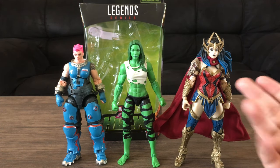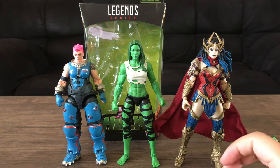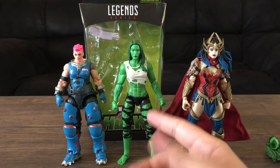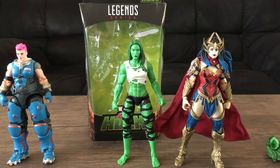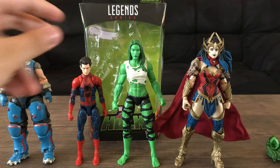The McFarlane cloth cape I modified so that doesn't count, but I feel like you get more with McFarlane DC Multiverse figures — the ones without a build-a-figure are $20 and the ones with a build-a-figure are $24.99. So I don't understand the price for this She-Hulk at $24.99 rather than $19.99. I also have the Marvel Legends Amazing Spider-Man 2 Spider-Man figure with a custom Andrew Garfield head I got on eBay — that gives you a sense of scale.